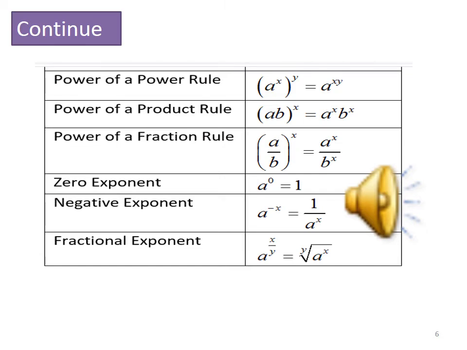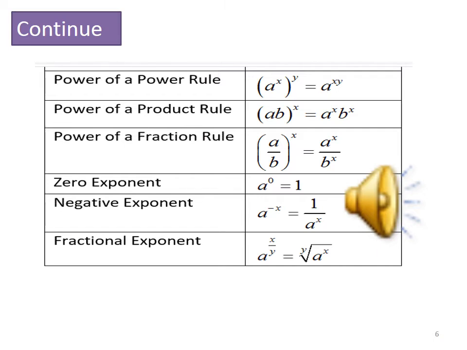Now the power over power rule we have already discussed. Power of a product rule means in this expression we can see that there is ab and whole power x. When you come out from this, one time the power will be for a and one time the power will be for b. Power over fraction rule means you have a over b as your base, and when you come out from these parentheses by using the exponential rule, you give x to each and every term in the parenthesis, whether it is in fraction or multiplication form. So you are going to write a power x divided by b power x.